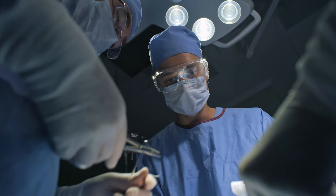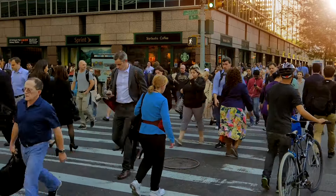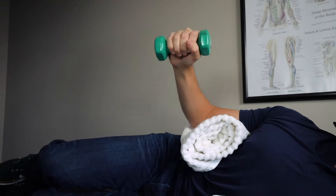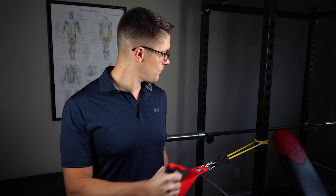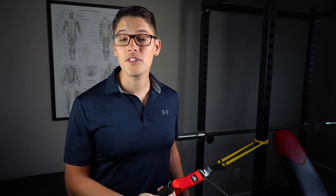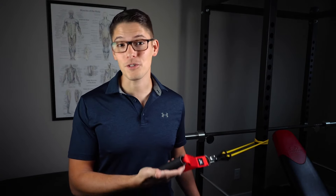There are a surprisingly high number of people who have rotator cuff injuries each year — over 3 million people to be exact. And while surgery may be the best option for some people, the fact is that non-surgical rotator cuff treatment can really help decrease pain and improve function of your shoulder. One study reported a 75% success rate for non-operative treatment like physical therapy.